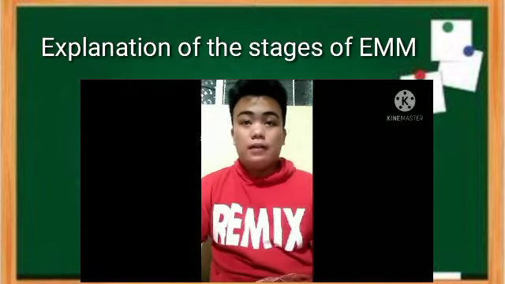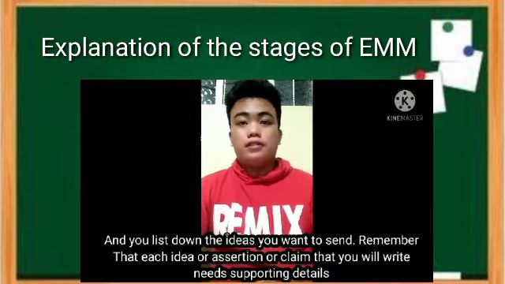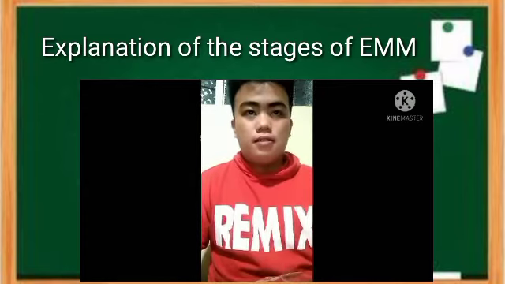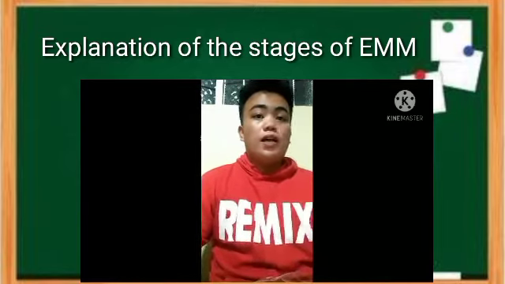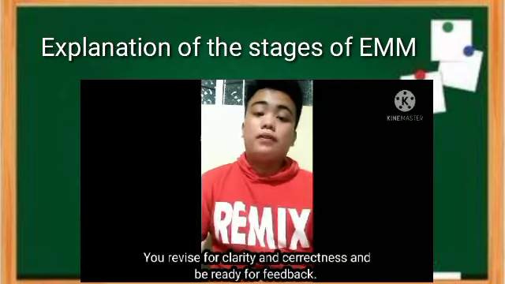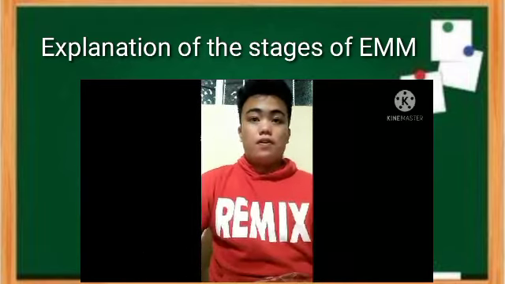And you list down the ideas you want to send. Remember that each idea or assertion or claim that you will write needs supporting details. In the third stage, which is the revision, proofreading, and evaluation, you revise for clarity and correctness and be ready for the feedback as the receiver receives your email, message, or memo.